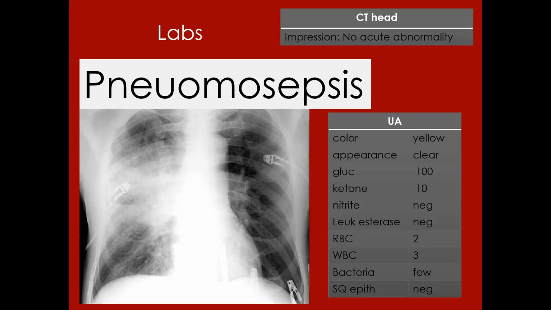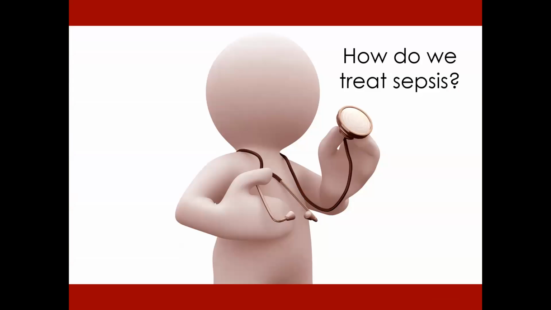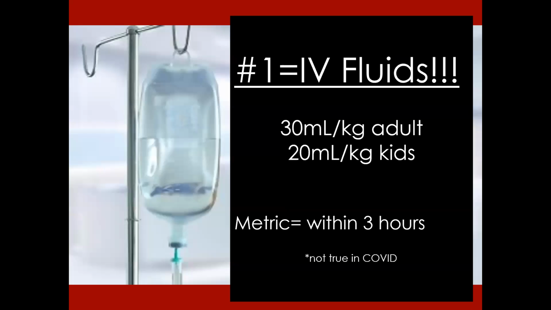So this patient probably needs to be admitted for pneumosepsis. Now, because he doesn't have any septic shock, because he seems to be doing well other than some slight agitation and possible sundowning, this patient is probably safe for the floor. So we need to go ahead and talk about how we're treating sepsis before we send him up to the floor. So the number one treatment for sepsis is IV fluids.